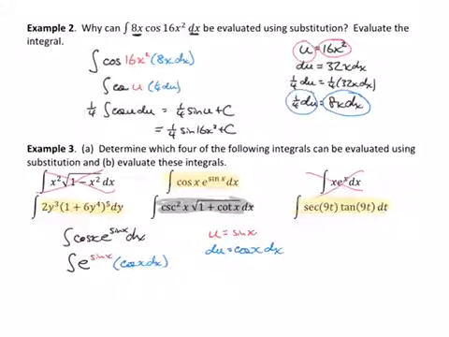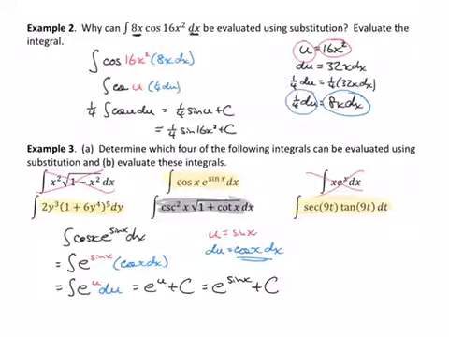And then when I make my substitution here, the e is going to be raised to the power u, and the cosine of x dx becomes du. We know a function whose derivative is e to the u. It's simply e to the u. And now we'll just resubstitute that u. Let's put the plus c there. When we resubstitute u, we'll have e to the sine of x plus our constant.